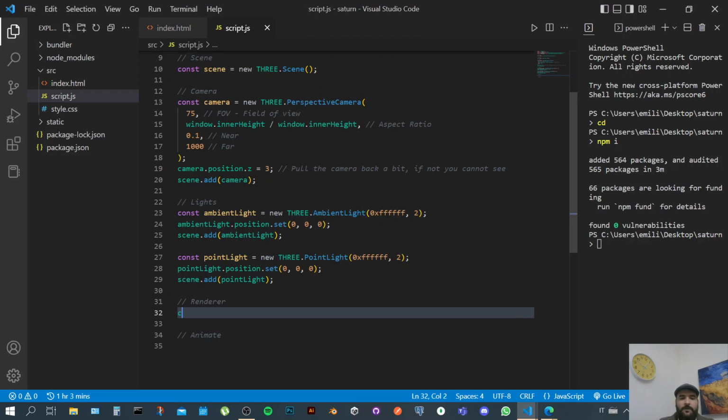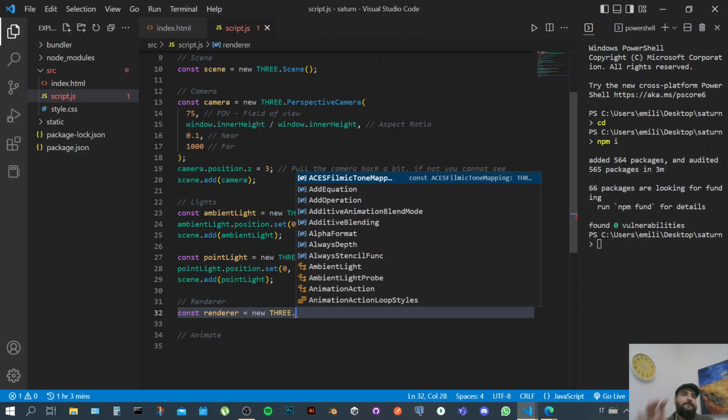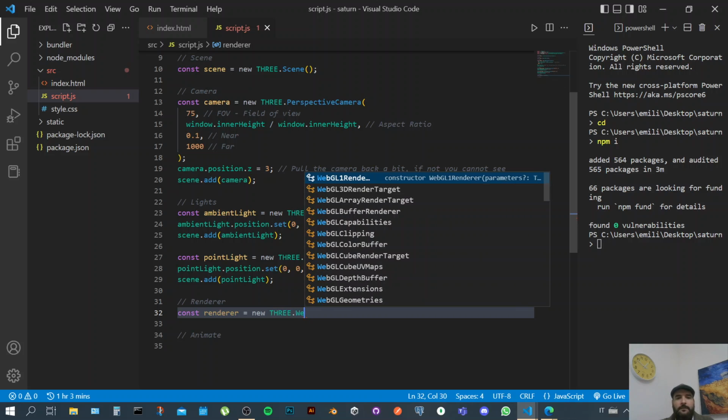So const, the name of the variable renderer, equal new, the constructor of the class THREE dot, and the name is not like renderer as you might think, it is WebGLRenderer. So WebGL1, no, not this one, WebGLRenderer.